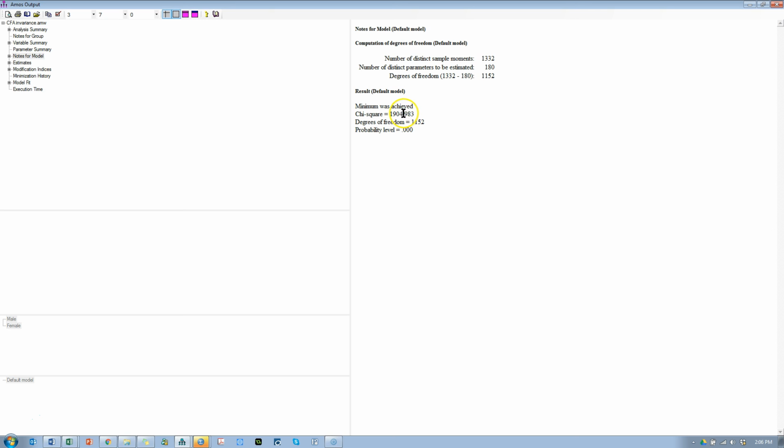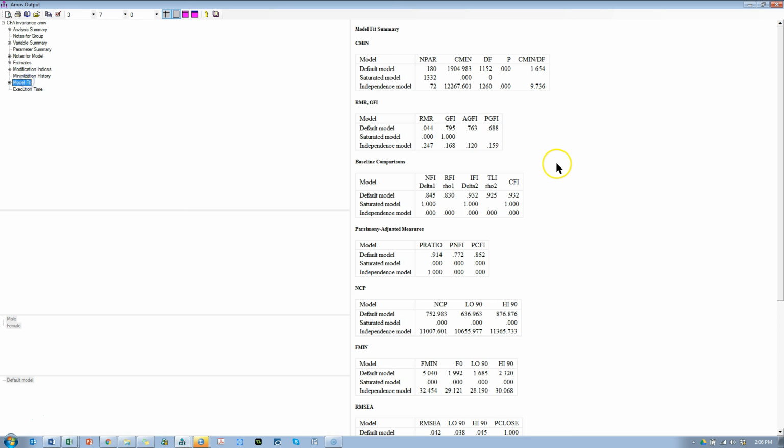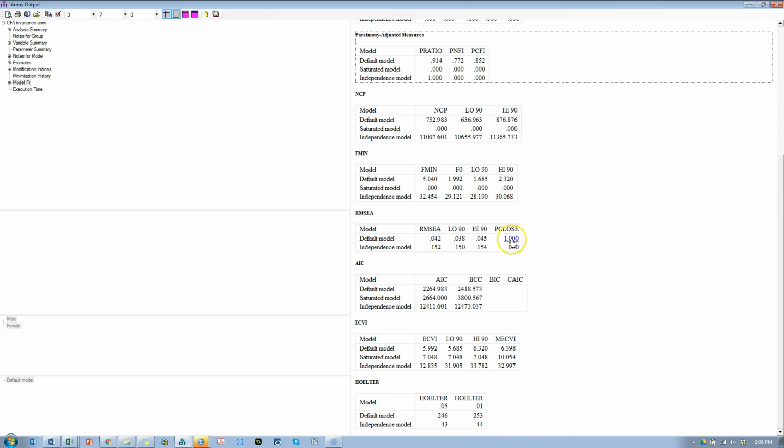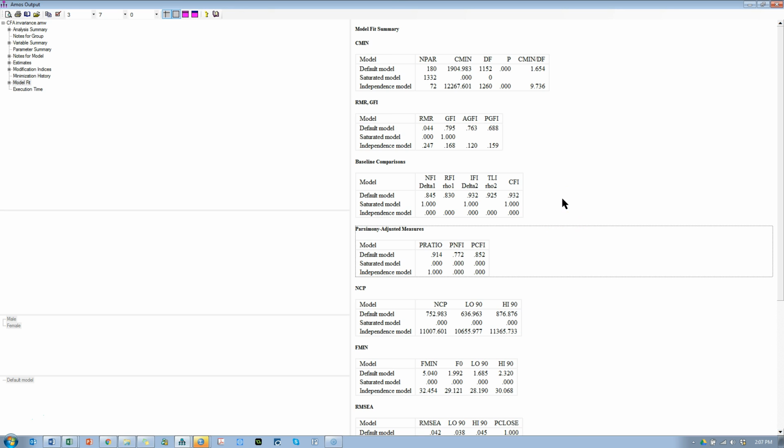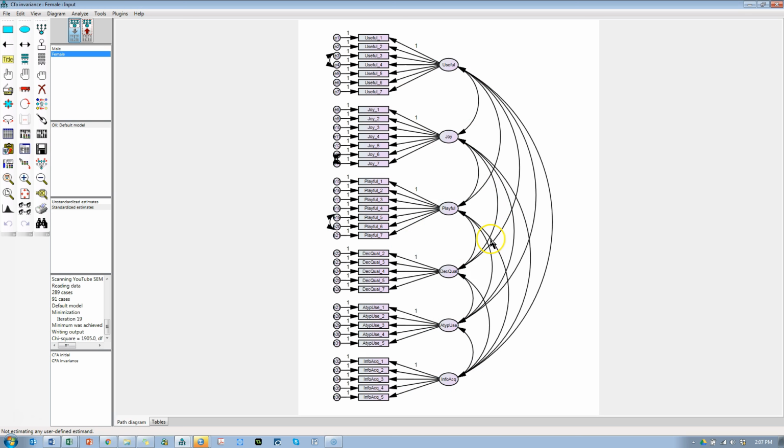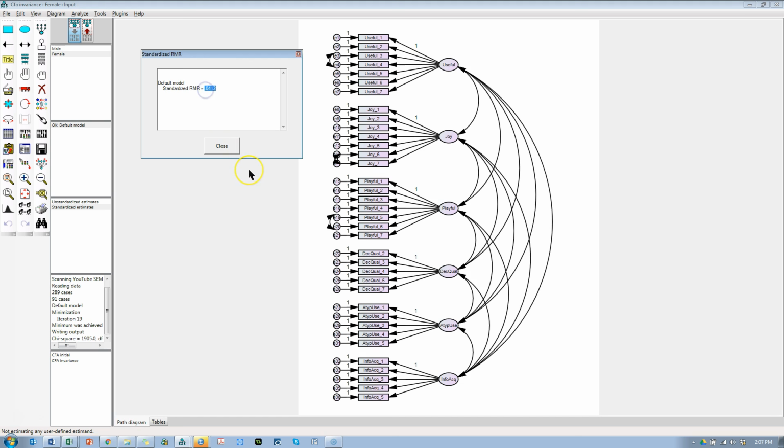Now, if we go to model fit, check the model fit, 0.932, not too bad. Go down to the RMSEA, looks great, P-close looks great. I'm going to check also the SRMR, but these should be sufficient right here. But I'm going to check the SRMR just to be sure. Plugins, standardized RMR. Nothing happens because you have to hit run while that window is open. And look at this, it is less than 0.08, which I believe is a threshold, but it's definitely under whatever the threshold is. So we're good, 0.0412. We have good configural invariance.